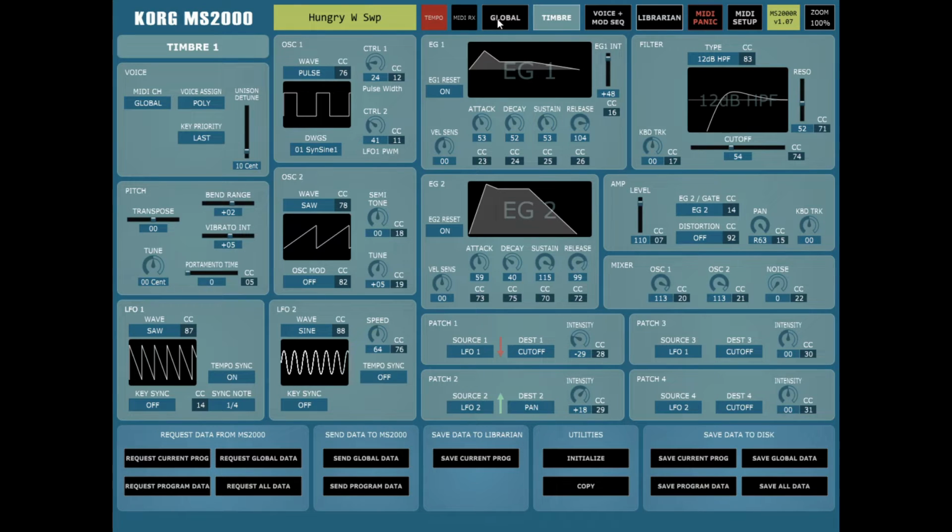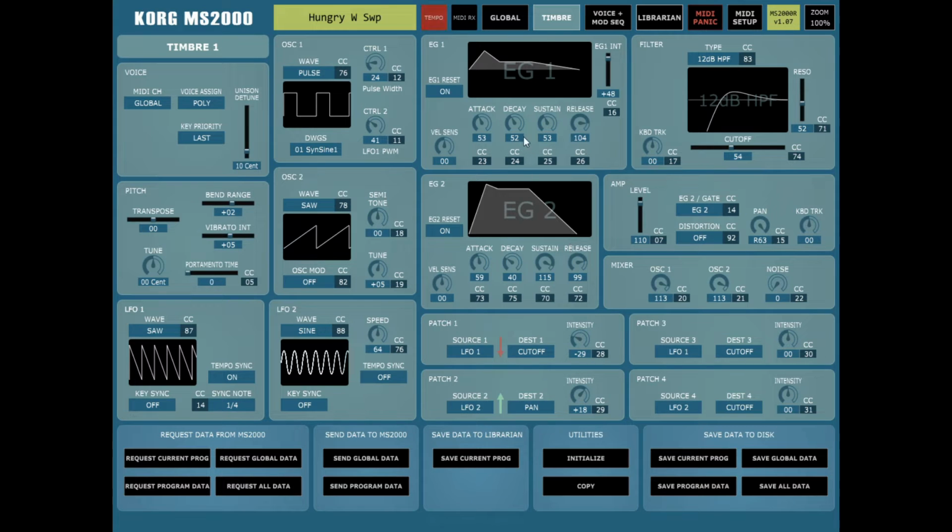I've also kind of explained the global things. So this is very useful when you're trying to automate parameters in the DAW setting, for instance, or maybe from an external controller on some assignable knobs or something like that. You can see instantly which MIDI CC is assigned to which particular parameter. So again, it's just nice. You can see things straight away, and what's assigned to what and what will control what.